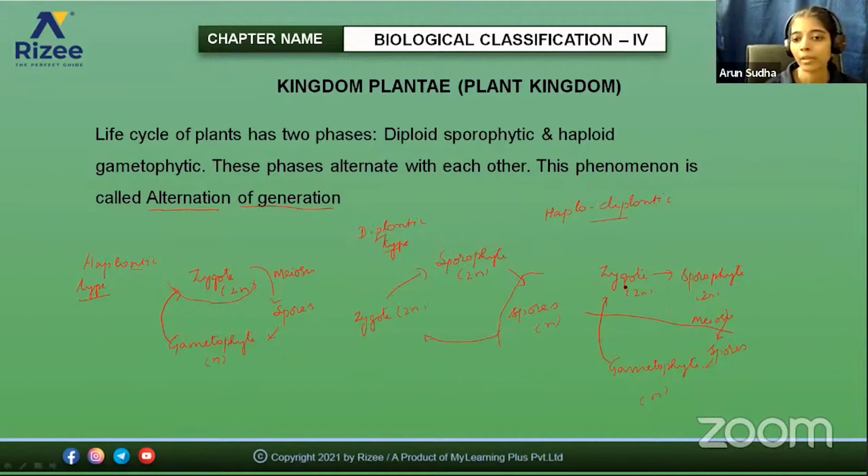So here it depends on the organism. For example, in the case of lower organisms, mostly the haploid type is present. But in the case of bryophytes and pteridophytes, it is haplodiplontic. In bryophytes, the gametophytic phase will be dominant, but in pteridophytes, the sporophytic phase will be dominant. But the diplontic type is present in gymnosperms and angiosperms.